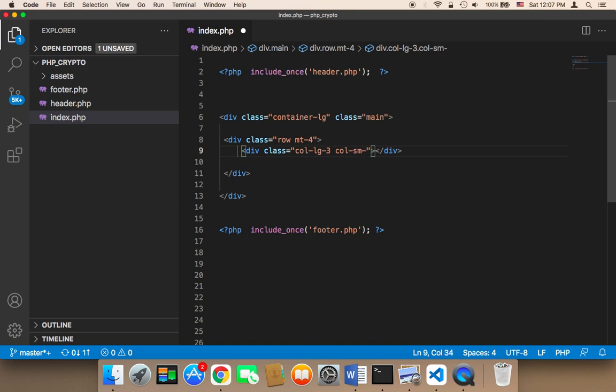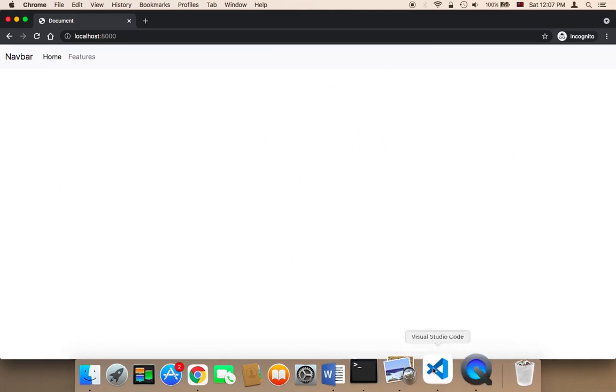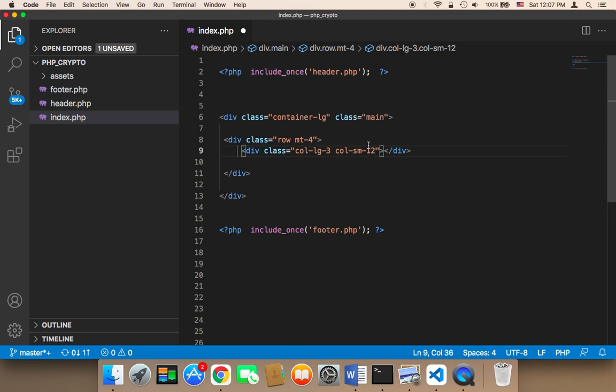For example, for small screens, you might want to display only one single column or card per row, because the screen is small. And it's better to display only one single element for small screens, because otherwise it's just not going to look amazing. And for medium screens you can also say column MD, and specify the number of columns you want for each single card.